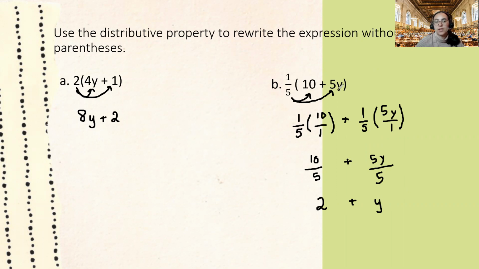I multiplied the fraction into the parentheses, and I multiplied the 10 and the 5y. And then I decided to rewrite the 10 as a fraction. So I put it over a 1 in the denominator to multiply my fractions together to make that a little bit more clear. And I also did that for the 5y. Then I multiplied the numerators times the numerators and the denominators times the denominators for both of them. And I noticed that I could simplify these further. So I did, and here is my final answer after doing all this. Okay, so let's go ahead and continue.